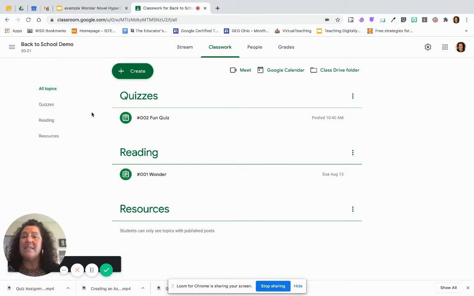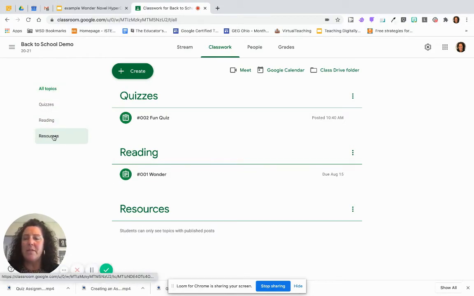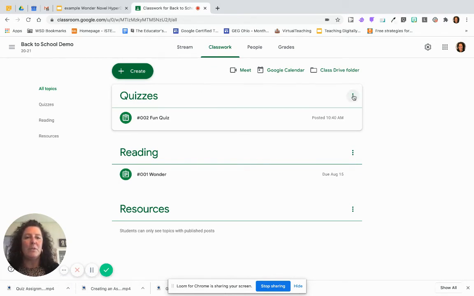As I'm creating those topics, notice on the left-hand side that those topics are automatically building navigation. So as my classwork section gets bigger, students can just jump in and go, oh, I need to go to the resource section, and they can jump down to the resource section. Just a little tip that's kind of fun is inside these topics, sometimes it's helpful to put some sort of emoji there so that it's easier for students to find.